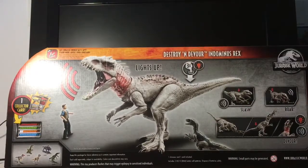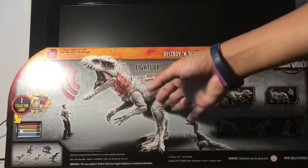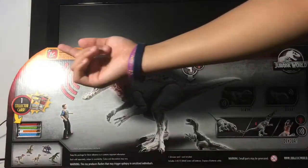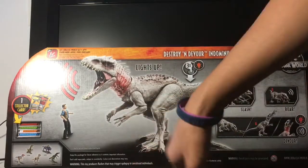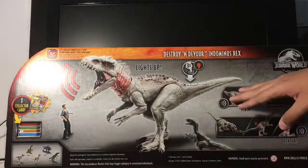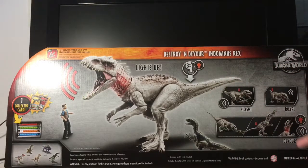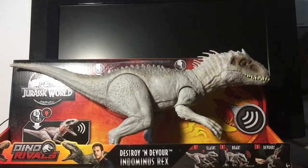So here's the back of the box. Basically a cool render of the actual animal. Owen in blue. It says it lights up. It comes with a collector card. That's pretty cool. All these attack pack dinosaurs, which I do have a bunch of other information and more stuff of what it can do. Slash, Roar, and Devour, which is probably one of the best features of this toy. So, without further ado, let's get this big toy out of the package.